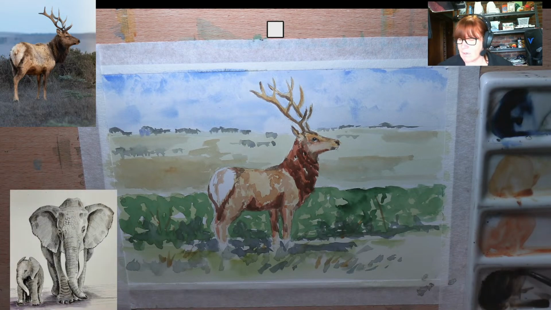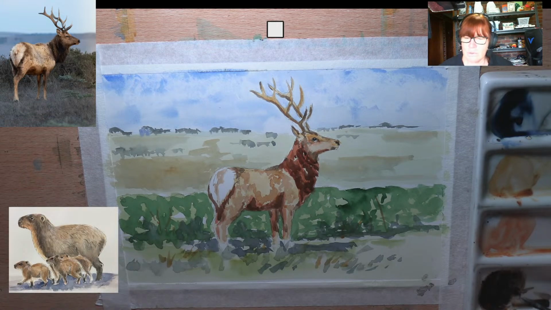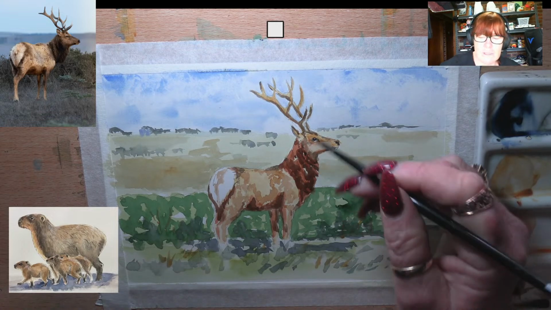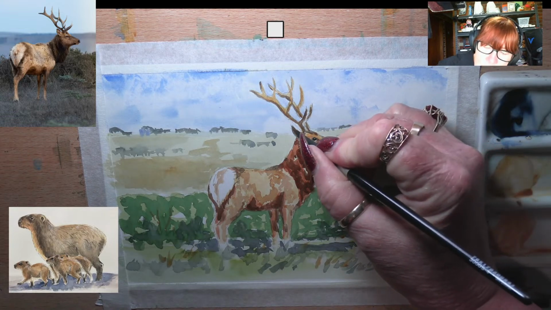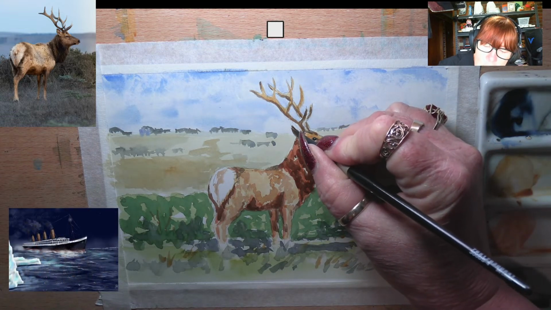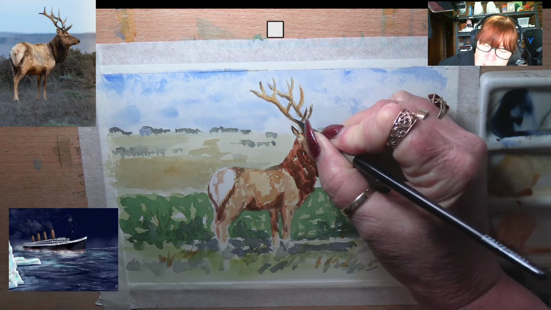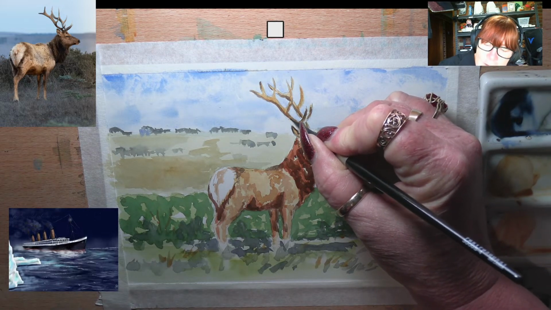And that's how I mix my greys. If you want it a more bluey grey, you add more blue. If you want it browny grey, you add more brown. And you just build it up and build it up until you're happy. And this one is very little amount of water, so it's really quite thick. And I'm going to start with the dark shadows. Now I'm going in with the very finest tip of my brush.